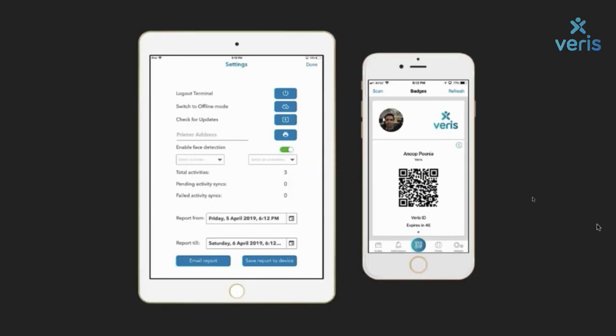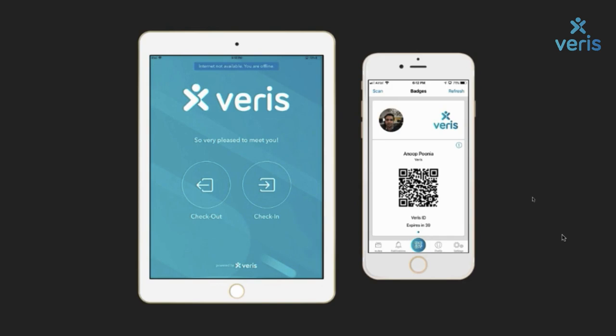I would especially like to highlight and pinpoint our offline mode, which comes to the rescue in case the host organization is having any issues with the internet connectivity. This use case comes extremely handy since in case the internet connectivity is causing issues, it ensures that the front office can simply switch to the offline mode.